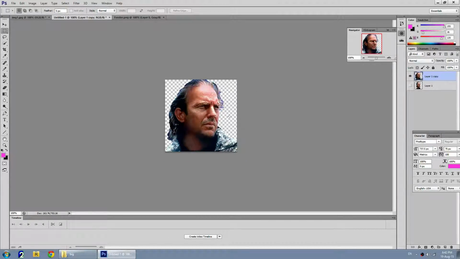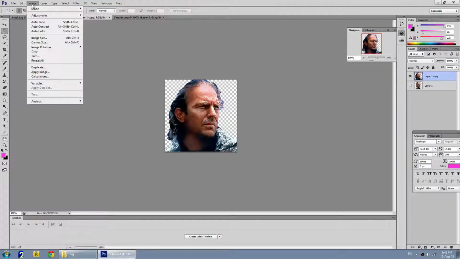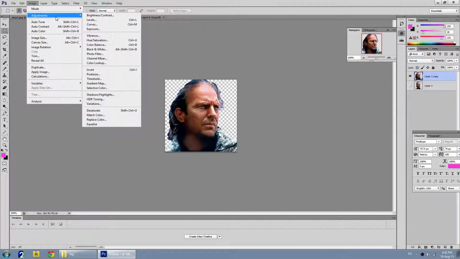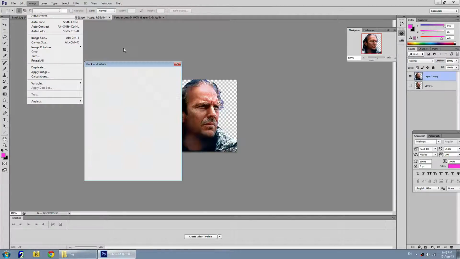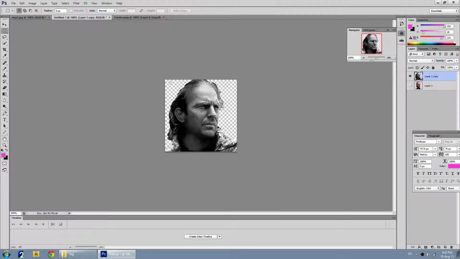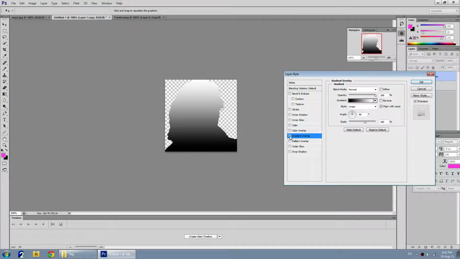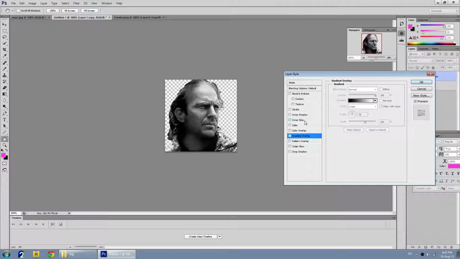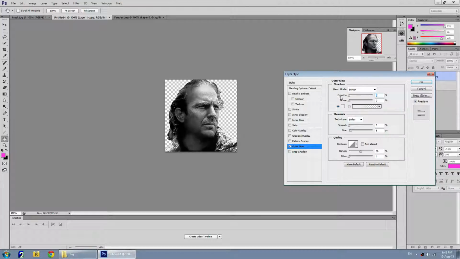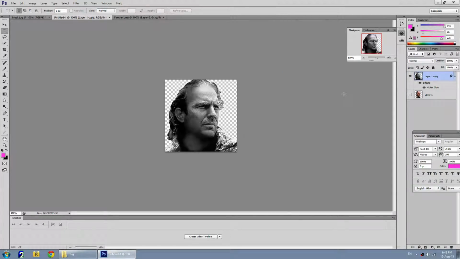Before that we need to make it grayscale. Let's see, where was colors? Yes, grayscale. Okay, so this is already grayscale. Nice, this is okay. I will make just one final thing here. No, not that one. Outer glow. Yes, this thing, I think it will work. A little bit of outer glow, just to give a little touch to the picture. Nothing too fancy. So this is our big picture.